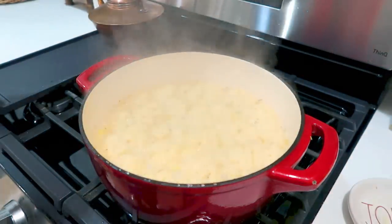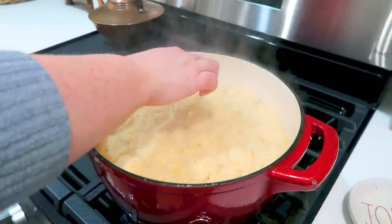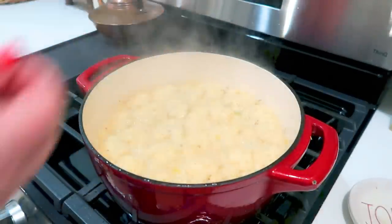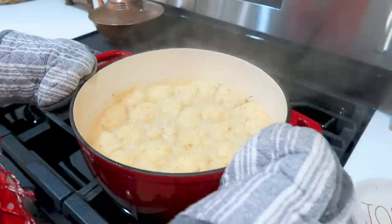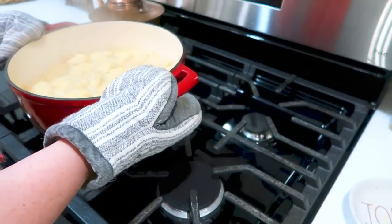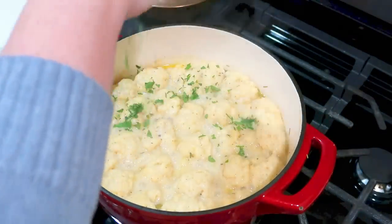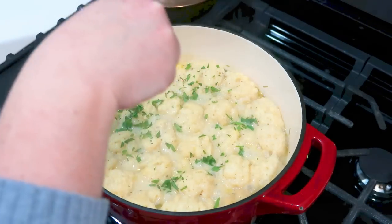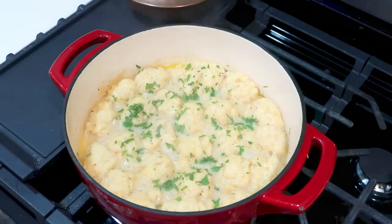It's finally the moment of truth. We're gonna take the lid off of our soup. We're gonna use a toothpick to check that the inside of our dumplings are fully cooked. We're also gonna take this off of the heat so it doesn't keep bubbling up. We're gonna add a little bit of our parsley topping, and we are ready to enjoy this delicious, cozy, cool night's perfect little soup.